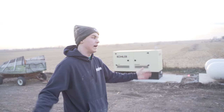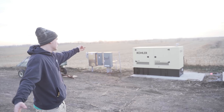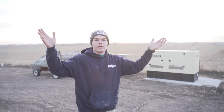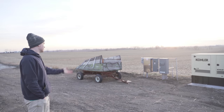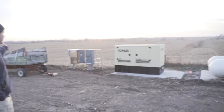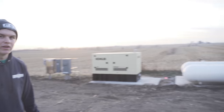We have a second LP tank as backup in case we have a problem getting LP or the main tank goes down. Over here we have our 80kW generator with a John Deere diesel engine — for any time the power goes out in this barn. It's really a good idea to have a generator. And this over here is where we get power for our building, including the transfer switch.